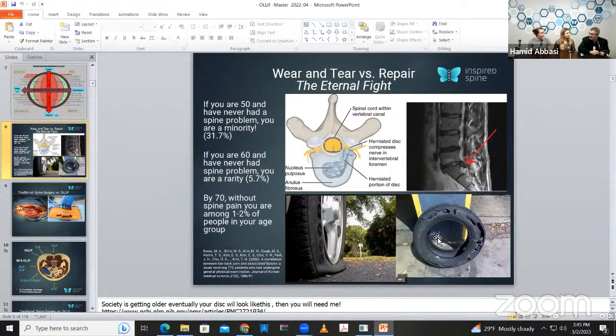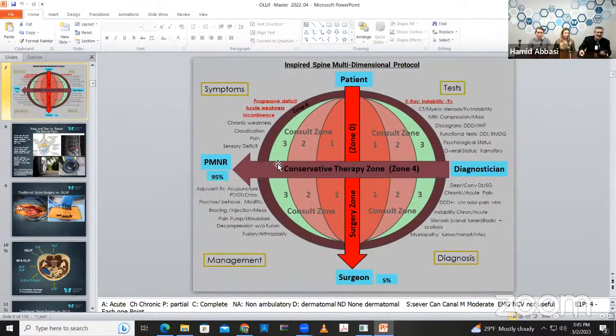Now, the next step after we do physical therapy and behavioral modification and avoiding excessive activity is actually therapeutic injection. And we do a lot of that, where we go to the nerves and put steroid there, put some local anesthetic there. And that process, again, summarized in our extensive protocols, makes sure only less than 5% of the patients go directly to surgery. And those are conditions where literally your spine is unstable.